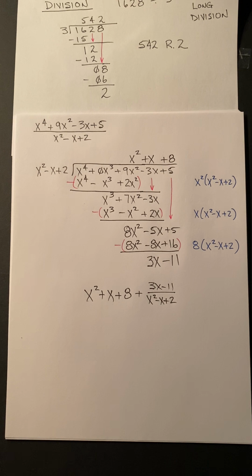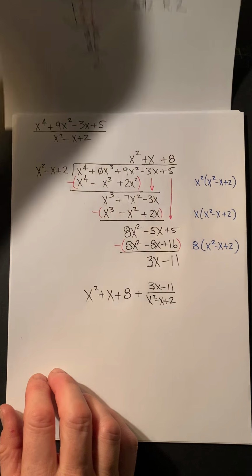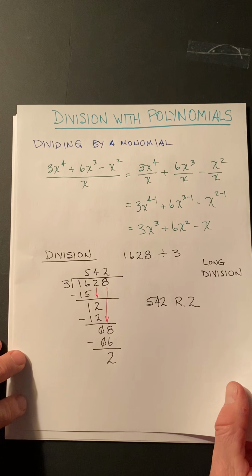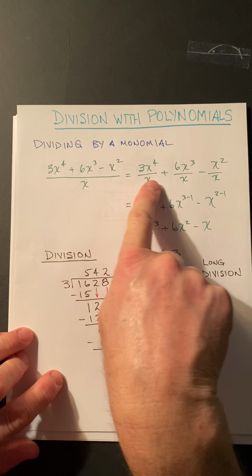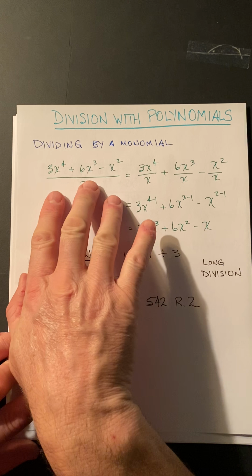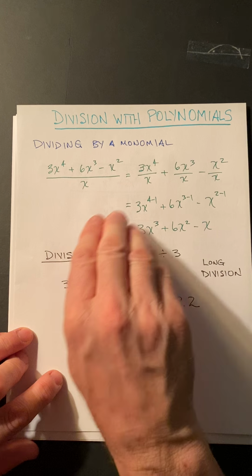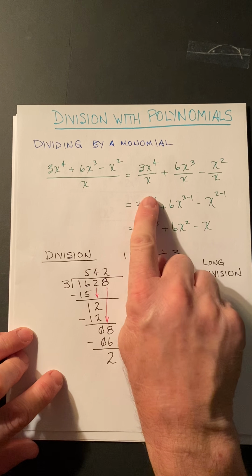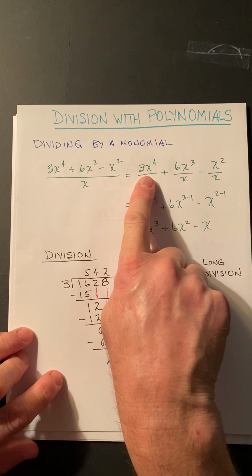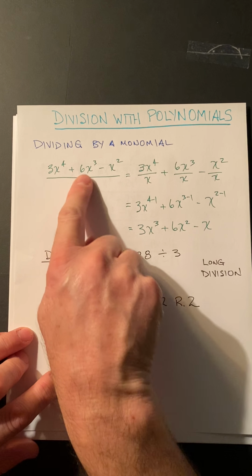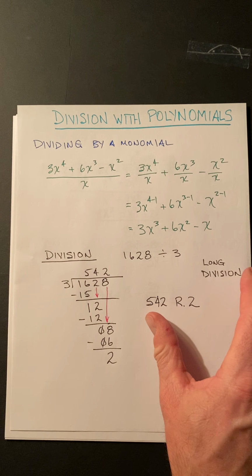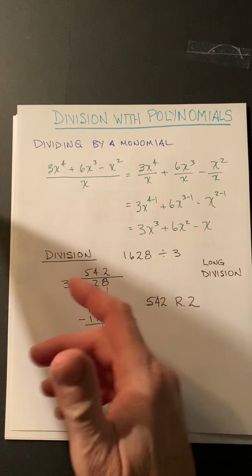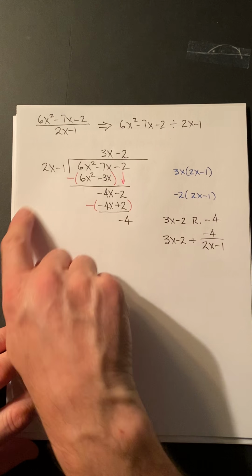So what did we do today? Well, we started off dividing by a monomial, and this really is just multiple fractions that have all been condensed into one term, so I can spread them out and do the simple math versus trying to work with this larger term to get my answer, okay? And then we just went in and we did our examples.